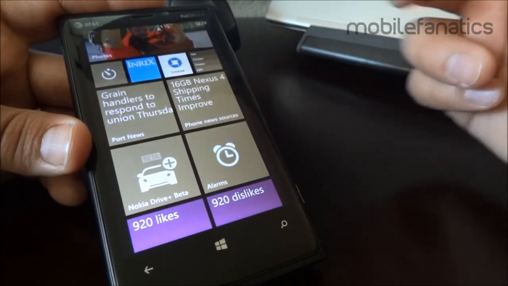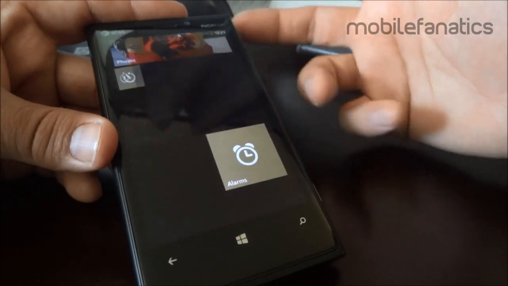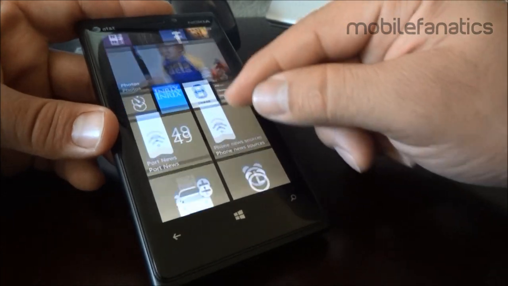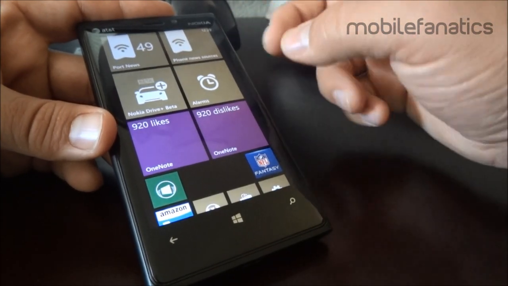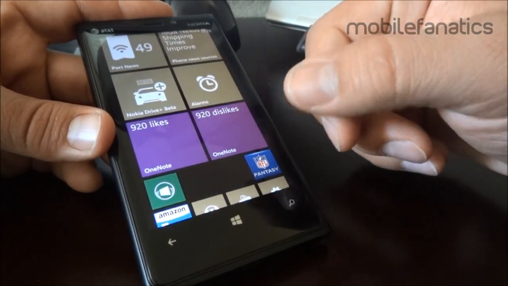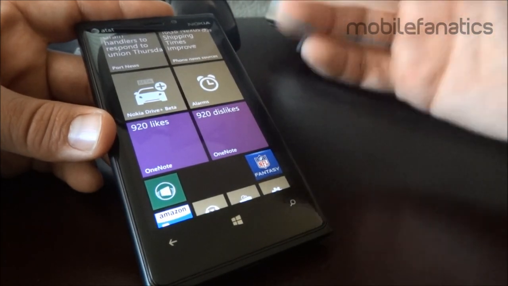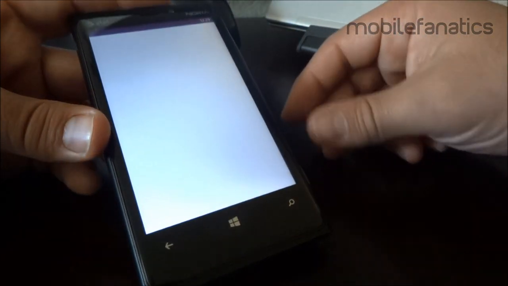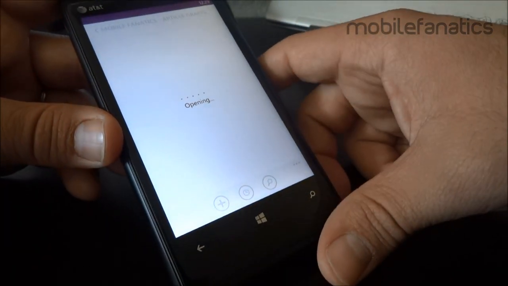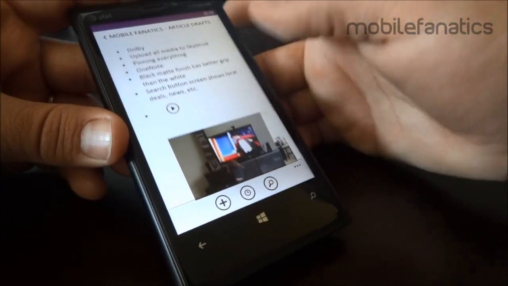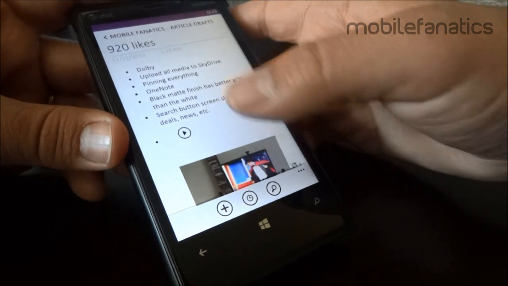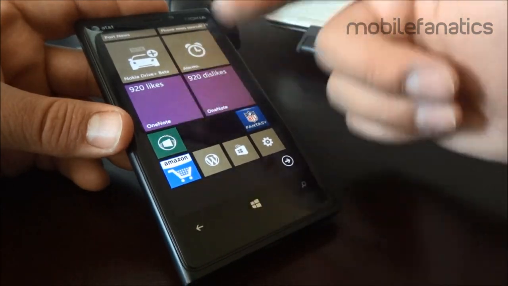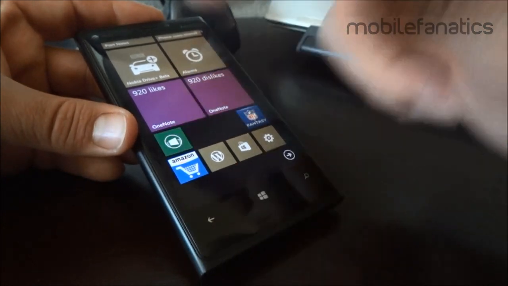The alarm tile, I made it kind of big because I use it two or three times a day. I want to make it easy to grab. If you shrink it down real small, then you kind of have to pinpoint it. So you could shrink it down smaller if you want. A couple OneNote tiles. Updating these often takes me directly to a note, so that if I do have some likes about the Lumia 920, I use these for working on the article. Take it there, and OneNote is awesome. You could drop photos into it, make lists, voice notes, whatever. And then down here I've got the Starbucks card app, so I could make a payment with my Starbucks card.